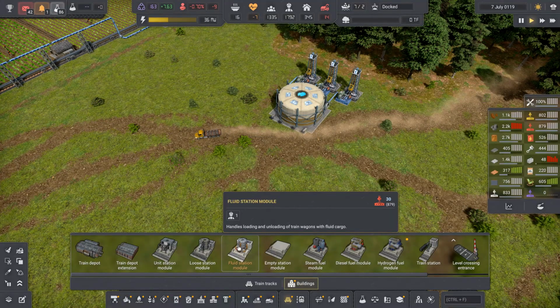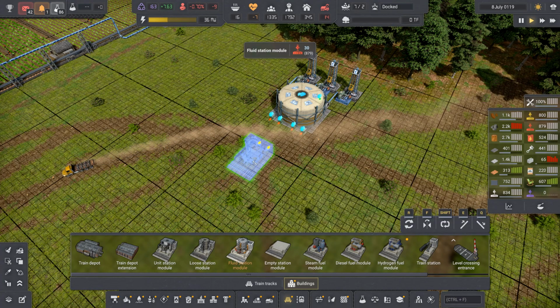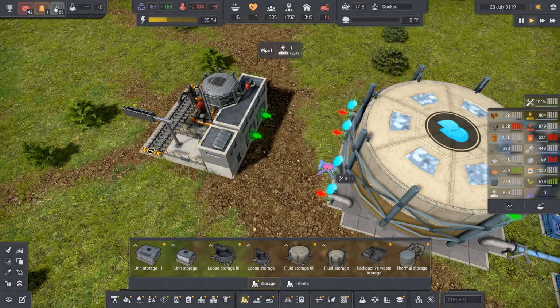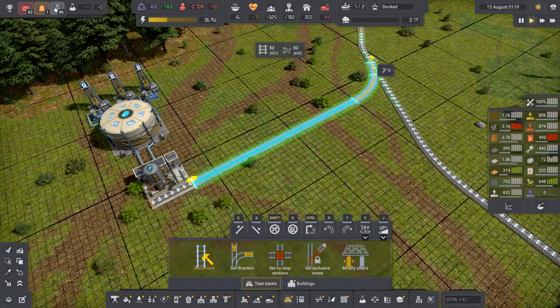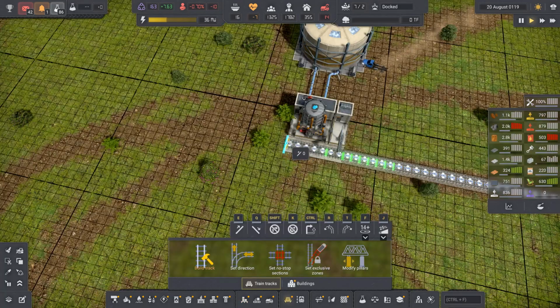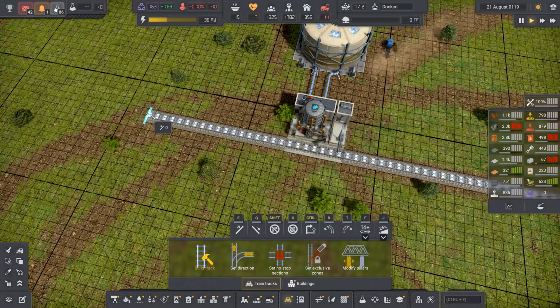To transport water by rail, we'll build a new station with a fluid station module. Connect the pumps to the station, name it appropriately, and link it to the main rail line. Add a stretch of track at the opposite end, just like the other stations.